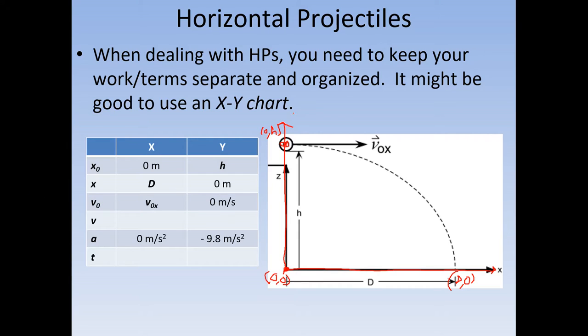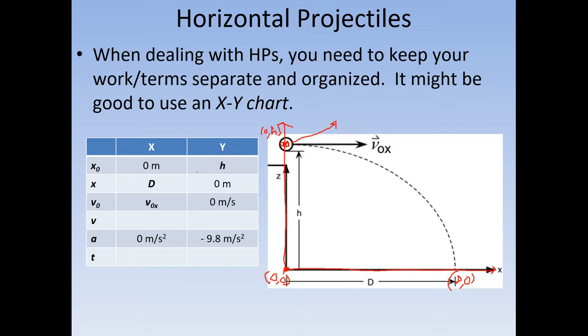Same thing with the initial velocity. The initial velocity is acting exactly horizontal, hence horizontal projectile. That means that all the velocity has to be horizontal. None of it can be vertical. If there was any vertical velocity, that means this would be tilted upwards at some angle, in which case it wouldn't be considered a horizontal projectile, it would be considered an angular projectile. And we'll do those later on. And then acceleration: the acceleration in the x direction is 0, and in the y direction it's negative 10 meters per second squared. Because again, we still have gravity pulling it downwards, but we no longer have an acceleration in the x direction. Nothing is affecting it horizontally.